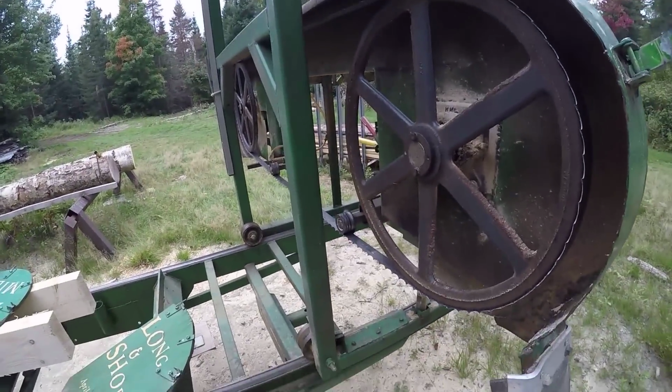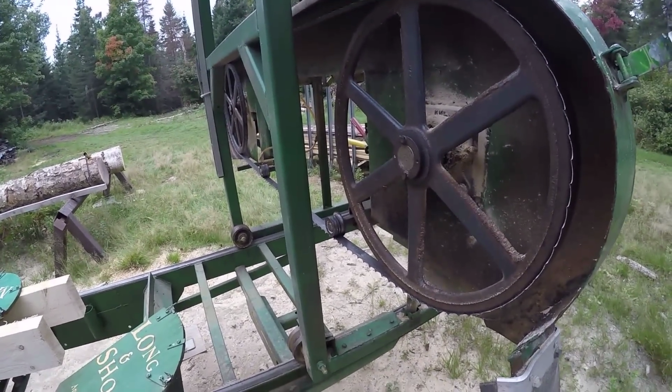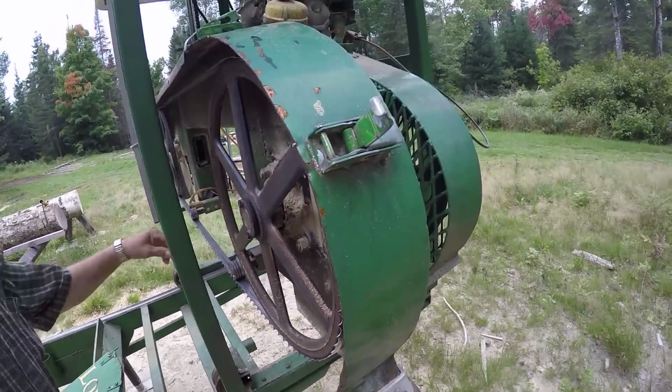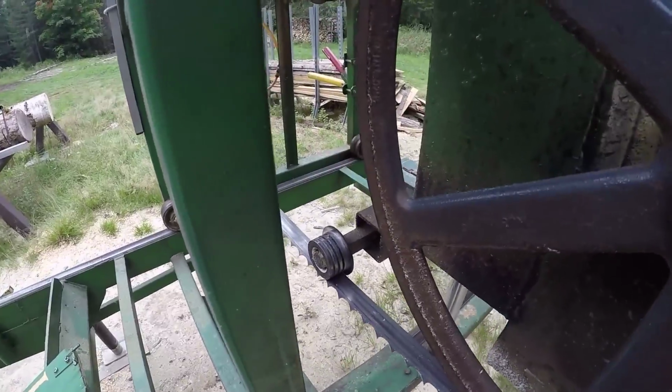And where did you get those guide wheels? They had this machine made. Oh, okay. There's 2 bearings each one, side by side inside. Oh, okay. 2 bearings inside. Yeah.